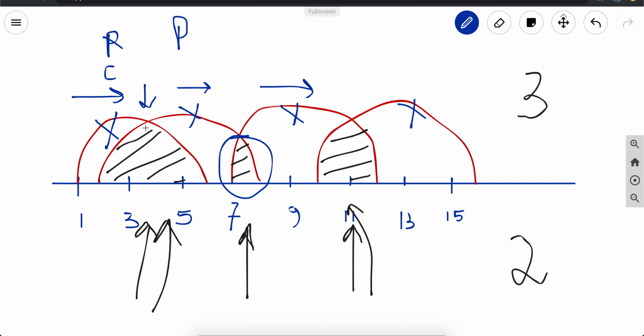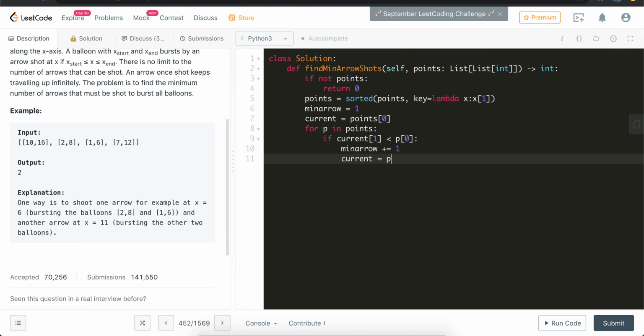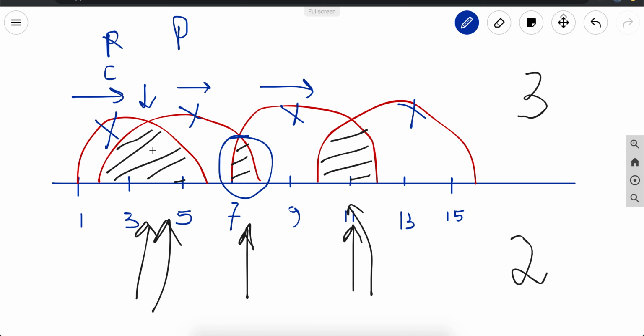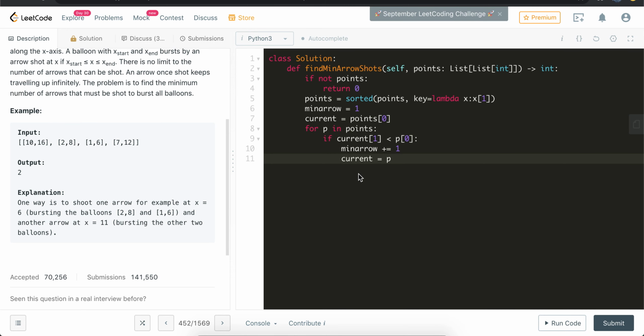So this part is an overlap. The starting point of P is greater than the ending point of the current one. So there's an overlap, we count it, then we set the current one to P and keep on calculating. That's it. A very simple logic, and I think that's most of our algorithm. By the end of the entire loop, min arrow would have the solution.